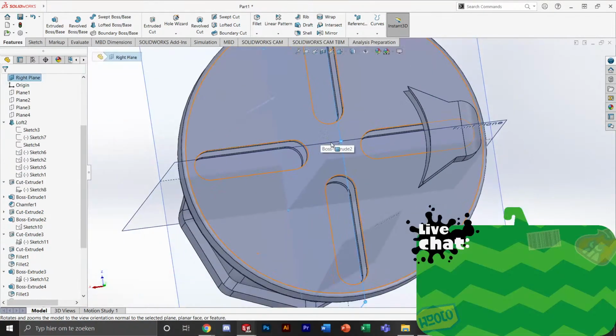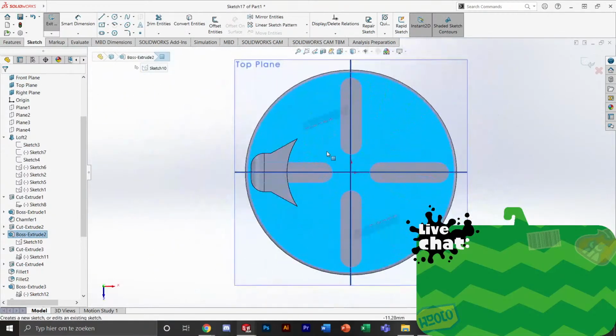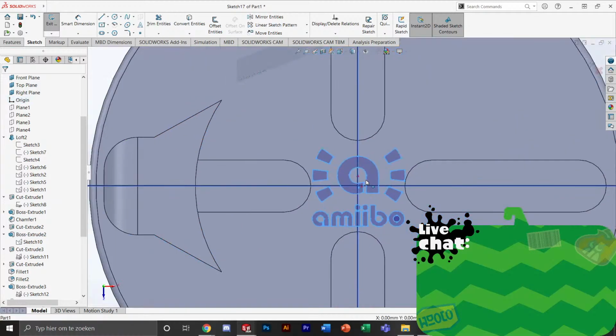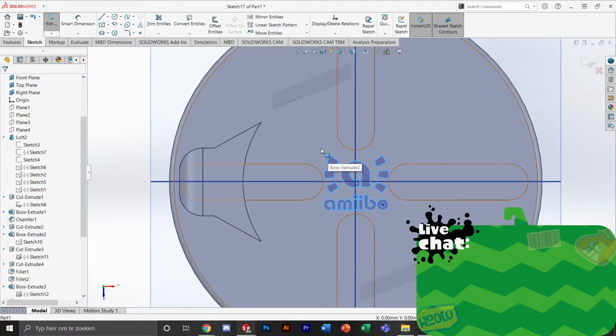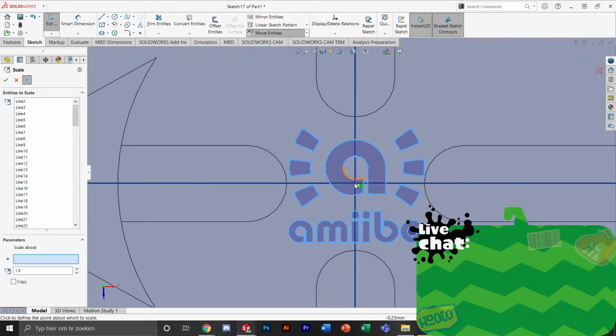Go to this one. And then sketch on top. Hopefully if I place the cursor right there. Yeah, nicely in the middle. Then I only need to scale it a bit down.